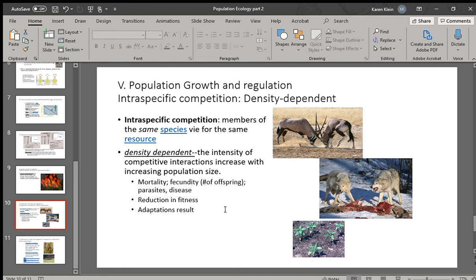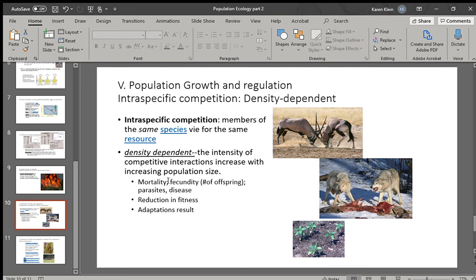But those mechanisms that are density dependent are generally the result of competition for resources. Again, there's only so many resources available. Intraspecific competition is where you have competition amongst the individuals of the same species for any given resource, and you see lots of different examples here of individuals competing over a resource, whether it's food or mates, or plants for space and nutrients in the soil. And it's the number of individuals which lead to the regulation of population.